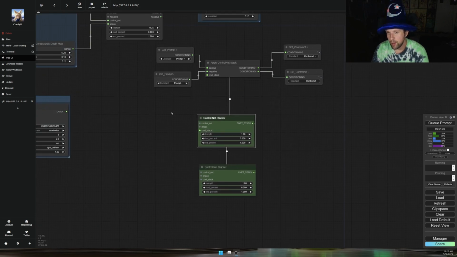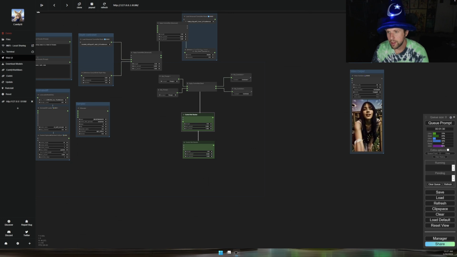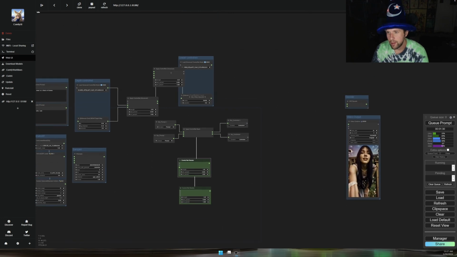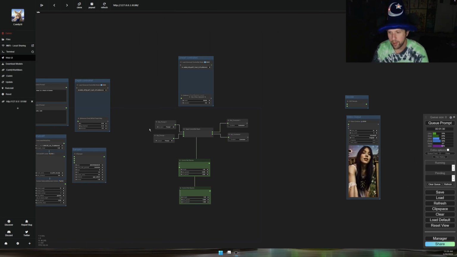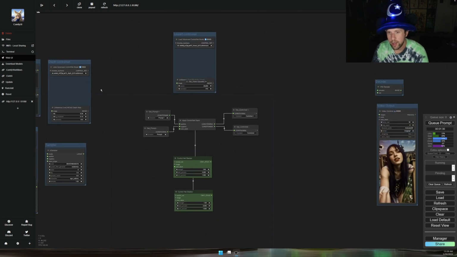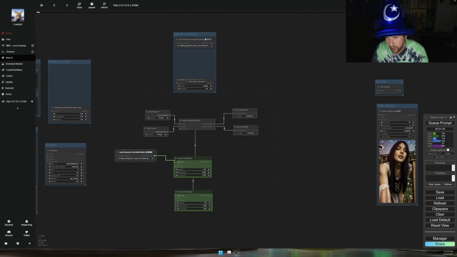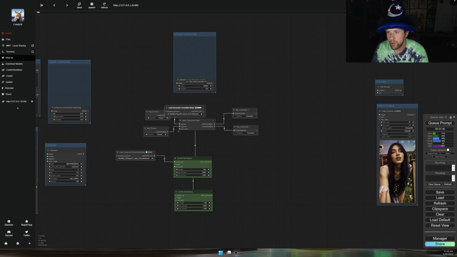So now what we're going to do is take these control nets and delete the apply advanced control net because we don't need that anymore, because the control net stacker does that. So we're going to load advanced control net into the control net for both of these.